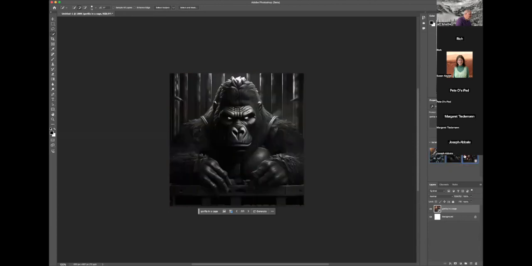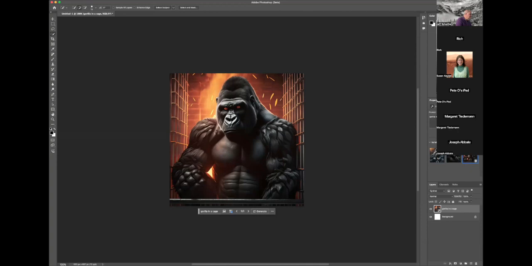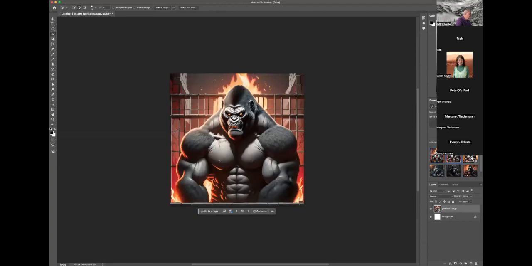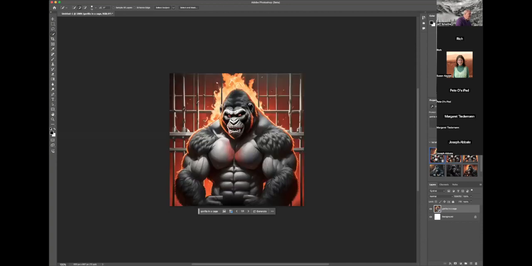And I could say I like this one the best, and I can come up here and say generate similar, and it'll go and generate 3 more, if I didn't quite care for the ones that were there, but that one was the closest. Let's see if it can generate something a little meaner. Boy, these are very mean gorillas, aren't they? But it is at the artistic setting.